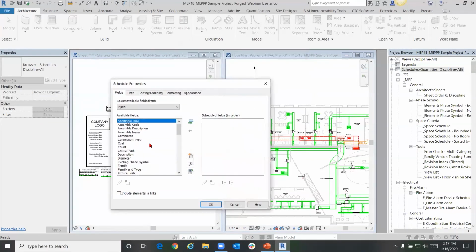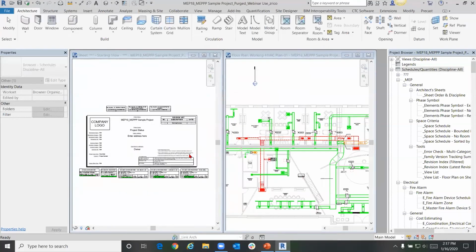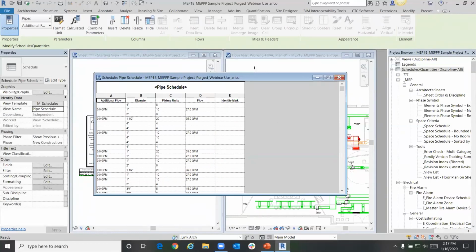I want to see just the flow of it, the fixture units, and if I want to see its identity mark, things like that. As you can see, we have tons and tons of different things in here. Let's go ahead and slide those in and bring that across and get this rocking and rolling.